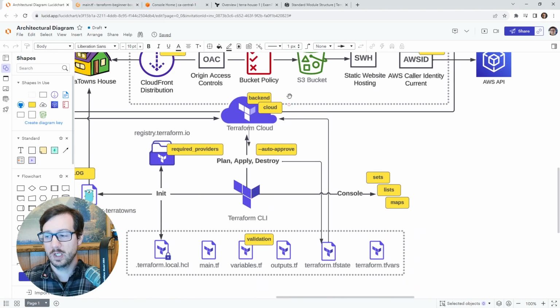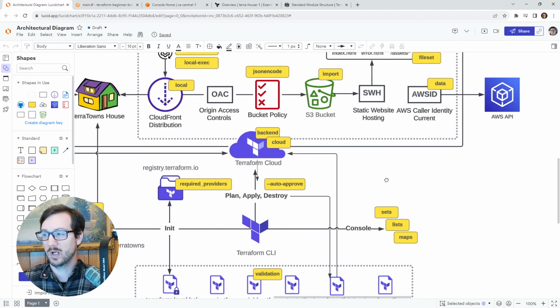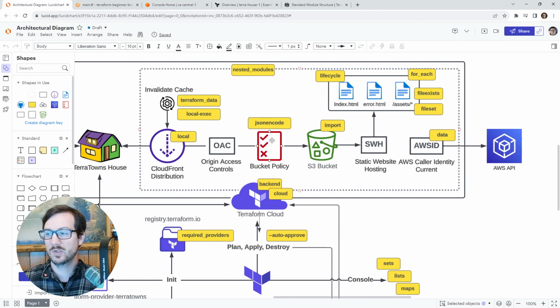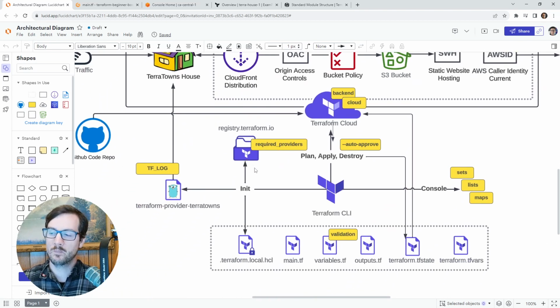So we've done a few things in the pre-week. We used the Terraform CLI, we did a plan, apply, destroy. We uploaded our Terraform state over here to Terraform Cloud, which is over here. We created a very simple S3 bucket with a randomizer. The randomizer is not in here in the architecture because when I first did this, I didn't use a randomizer. That is a change from the original design. We've pulled down our providers from registry.terraform.io, and they are locked in their versions over here.